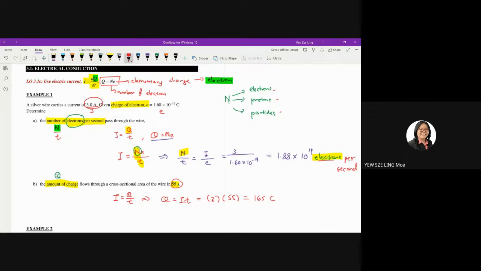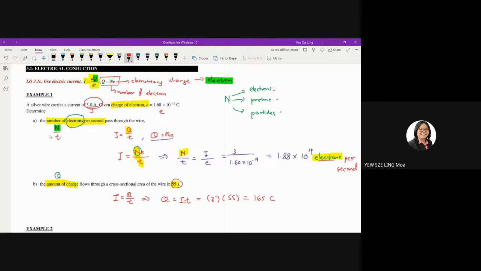So take note of the difference between e and Q. What is e, and what is Q? And then what is the number of electrons? What is the unit that you should use for n? So n, it depends on the questions. Remember, keep that in your mind. It's very, very important. Because not just this topic, but you're going to use n very often in chapter 11.